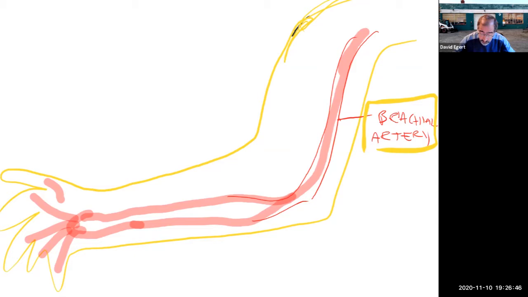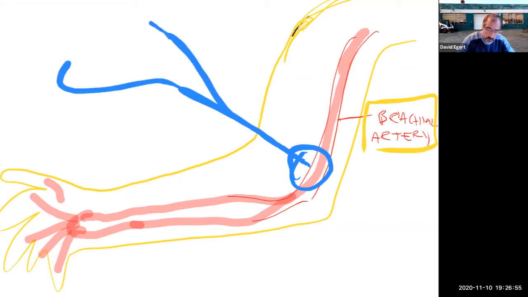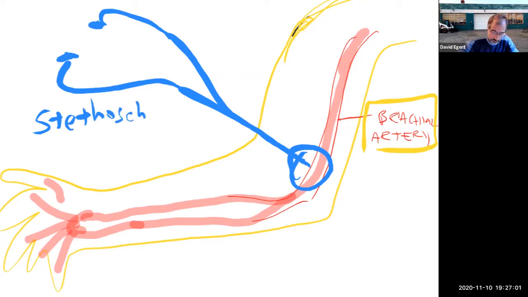We are going to have a stethoscope, which we're going to put over here. The stethoscope is basically the tool we use for auscultating.